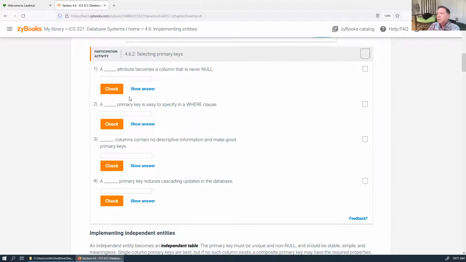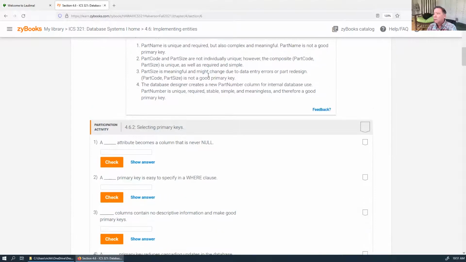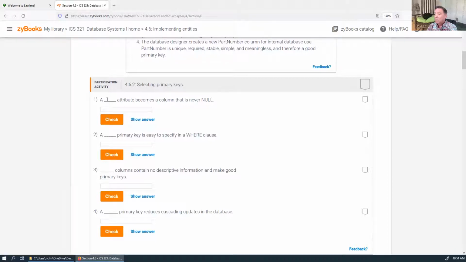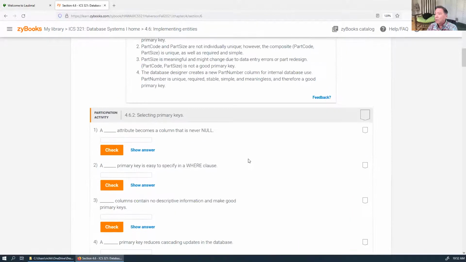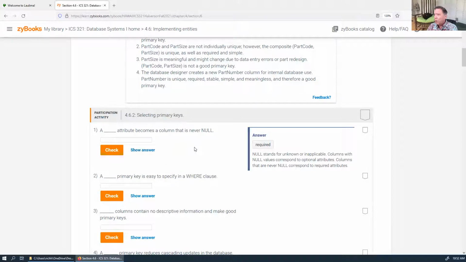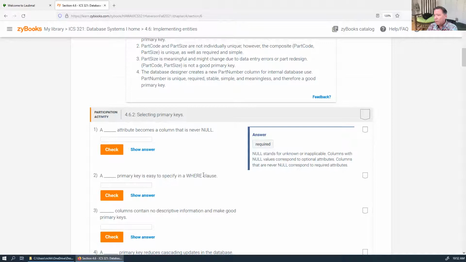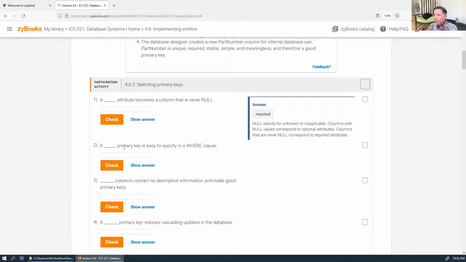What is this? I don't know what I'm supposed to say. Let's see what the answer is for this one. A required attribute becomes a column that is never null. Oh yeah, okay. A primary key is easy to specify in a where clause.